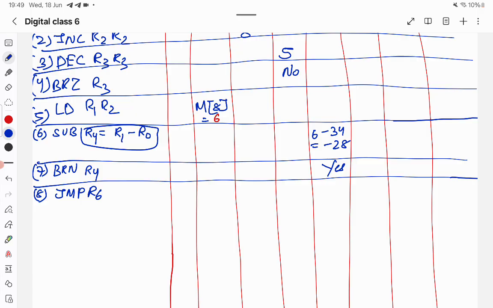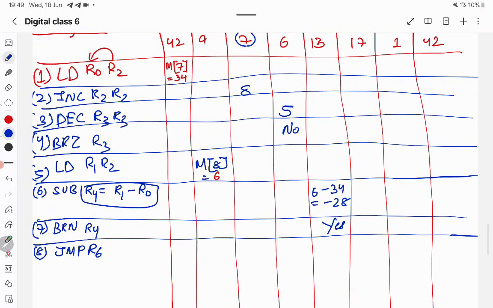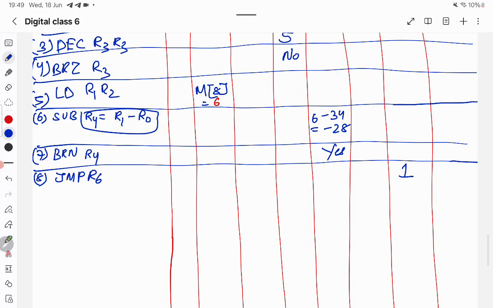Your duty is to blindly follow the instruction and perform the operation. Okay, so 1, here you were, so 1, 2, you will jump to 2. This is 2. So jump R6, you will come to jump R6. What is R6? 1, right? R6 is 1. You will, okay, nothing.